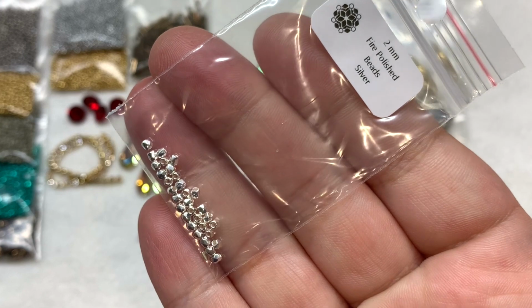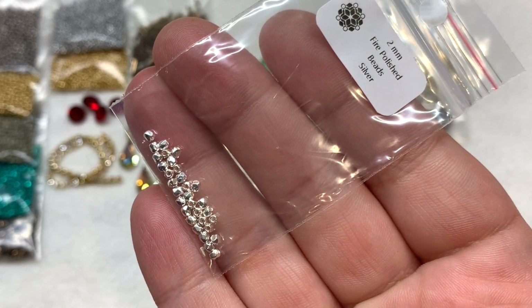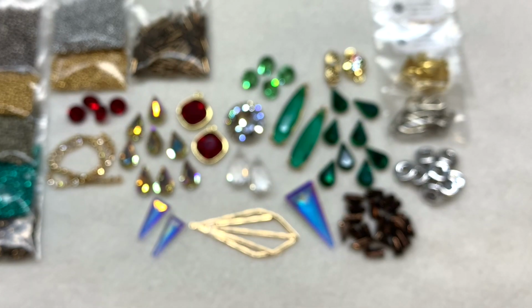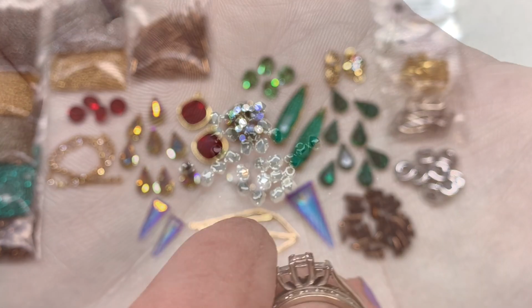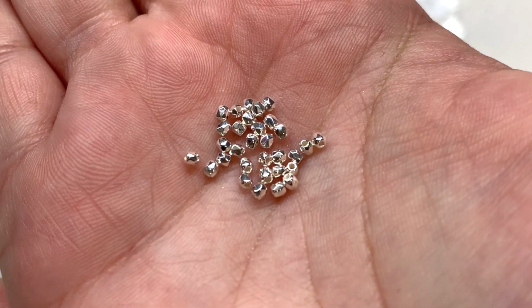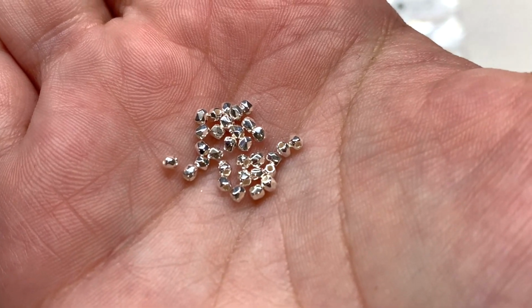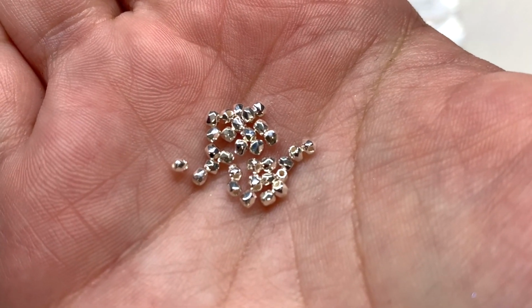We also have a selection of fire polish beads. These are the 2mm in silver. And they are the true 2 variety, so they are very uniform in their size. And even though they're so tiny, they have these perfectly cut little facets on the outside.